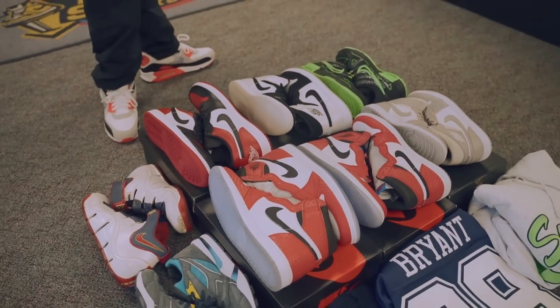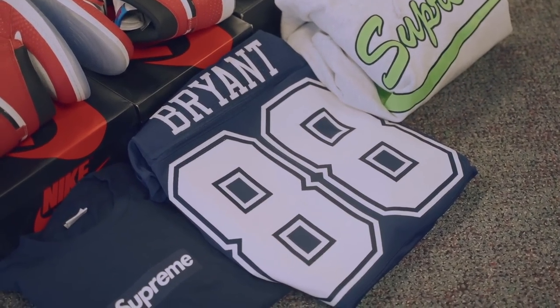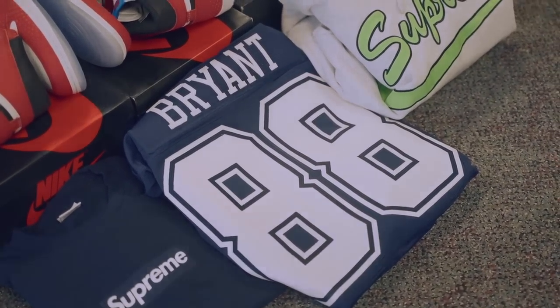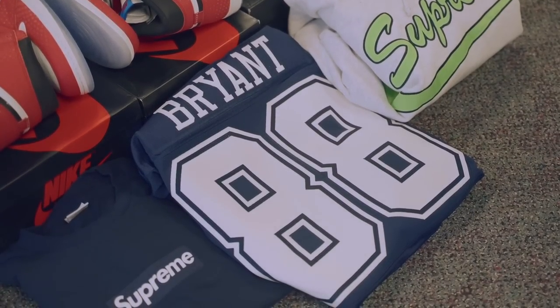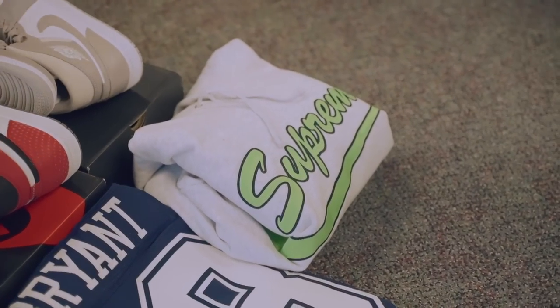We also got a Supreme shirt. Shout out to whoever ordered that. Here we have a Nike Authentic Dez Bryant Cowboys jersey, sold for $70 shipped. Just the quality on that compared to the new stuff and the older stuff. Replica to authentic, swingman to authentic, just the authentic stuff is very nice. So that's a very nice piece for the $70. We got a Supreme hoodie going overseas.